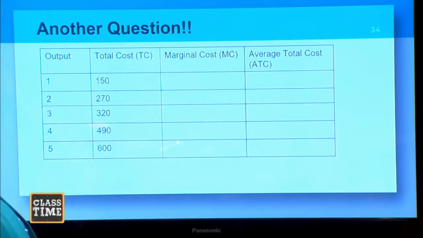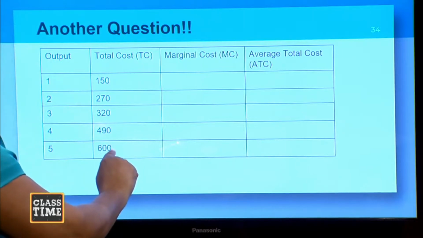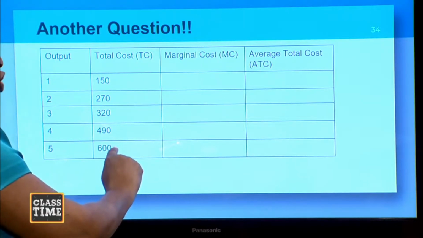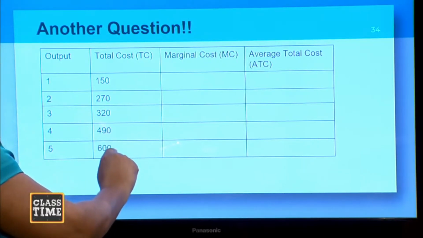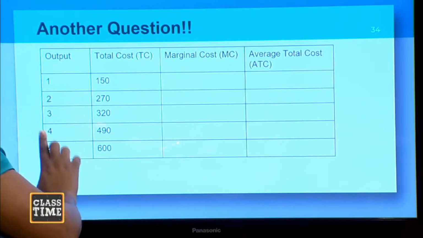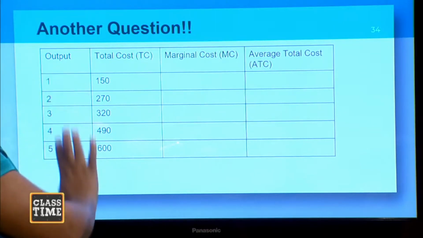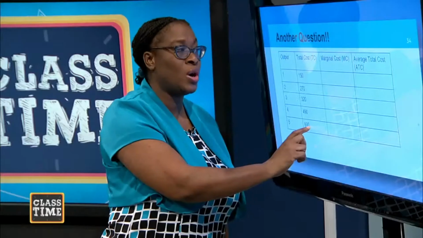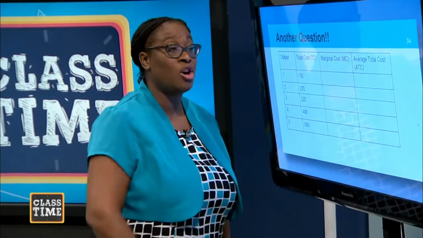So, marginal cost is the change in total cost. So the change here is going to be 600 minus 490. So you calculate that change divided by the change in output, and that is 5 minus 4, which is 1. Lucky for us, all the output there, the change here is 1, so we don't have to bother ourselves too much about it, but just to make sure that we are calculating the change in total cost correctly.